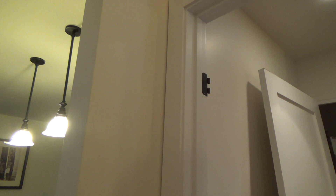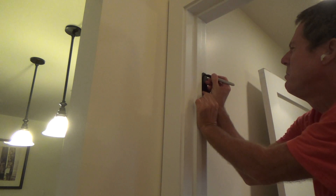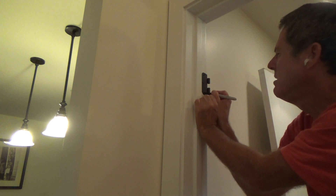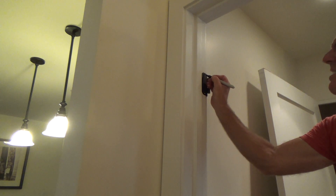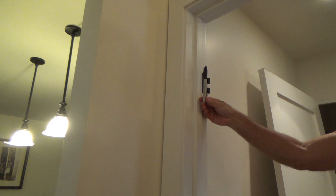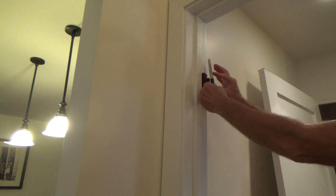And if it bothers you that one screw is darker than another, you can take a felt tip pen. You could actually do that on the screw first if you wanted, so you get the whole edge. Those 2-inch screws seem like they were just a hair different color than that longer screw. This is just a Sharpie. What I do when I put that in my nail bag — I don't put it in with the tip up or else the tip dries out. I put it in with this facing down. That way my Sharpie will last many months longer.